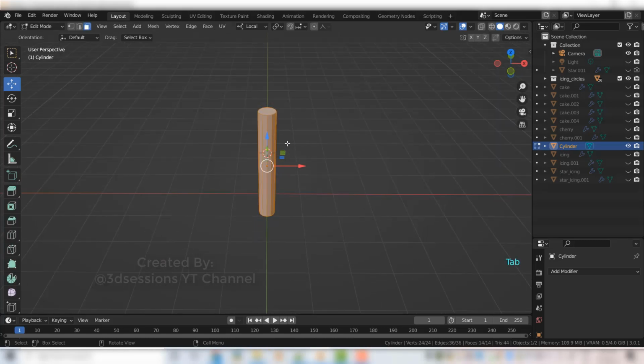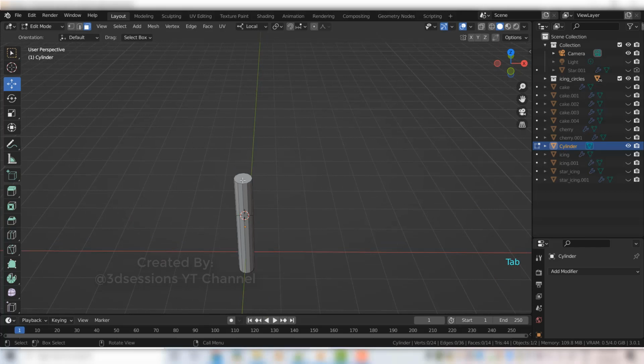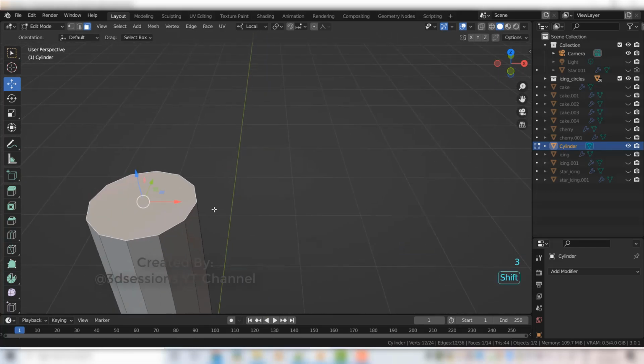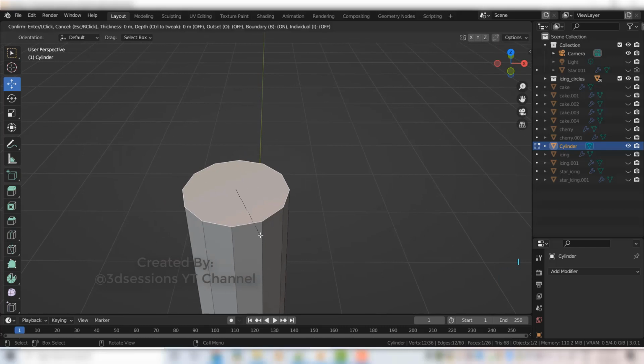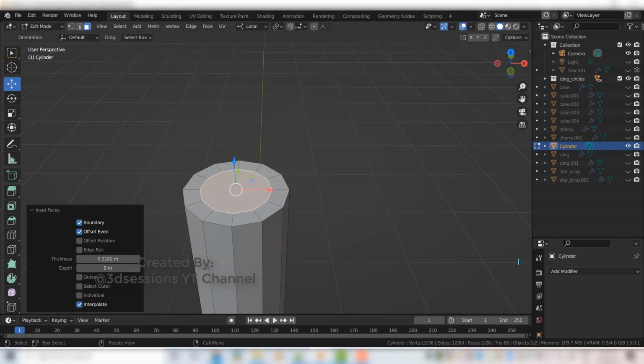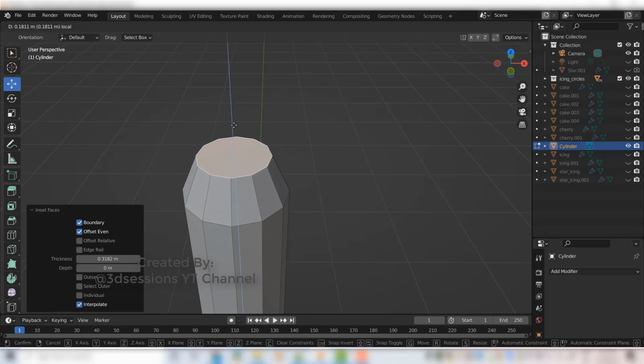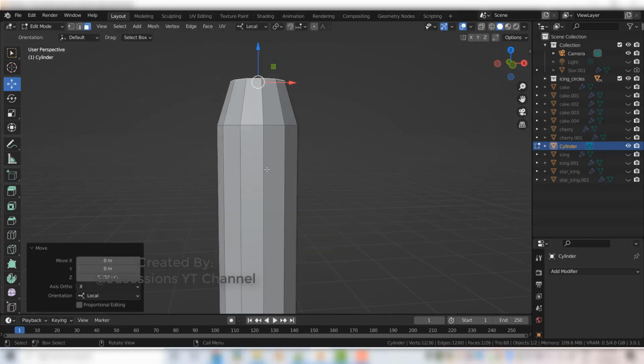Press Tab for the edit mode, press 3 for the face mode and select the top face. Now press I and insert, and drag it up.